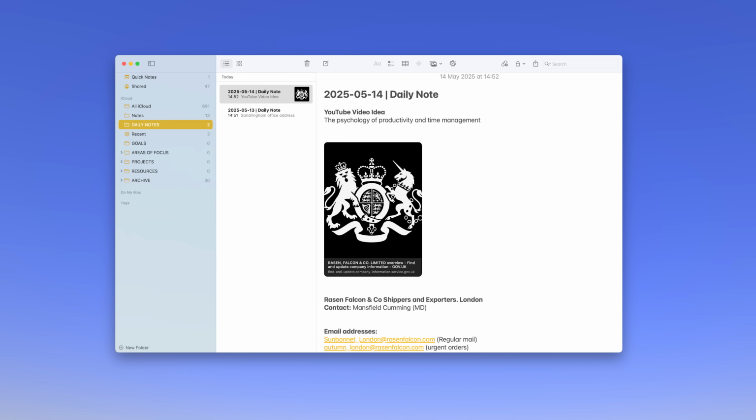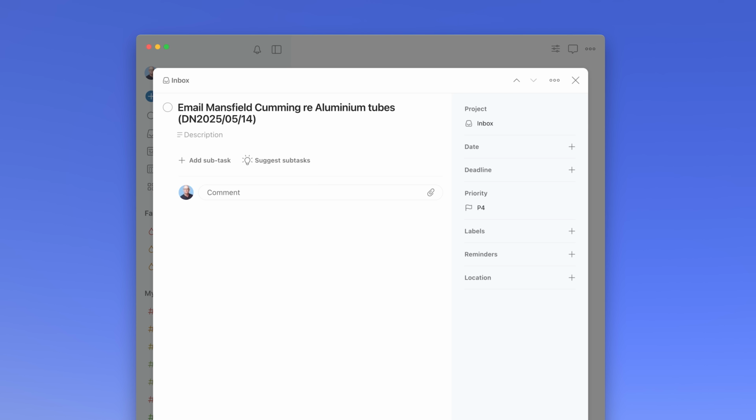Now you can organize your daily notes in Evernote and in Apple Notes for that matter into a folder and just call it daily notes. Make sure that you put the title up at the top. This really helps if you need to reference back to the daily note, because then all you need to do is put a reference. You can actually link to the note in Evernote or in Apple Notes, although it's not that easy. If you're not doing that, you can just put a reference like DN and then the date. So DN for daily note and then the date. That will always take you back to the original daily note where you made your notes.